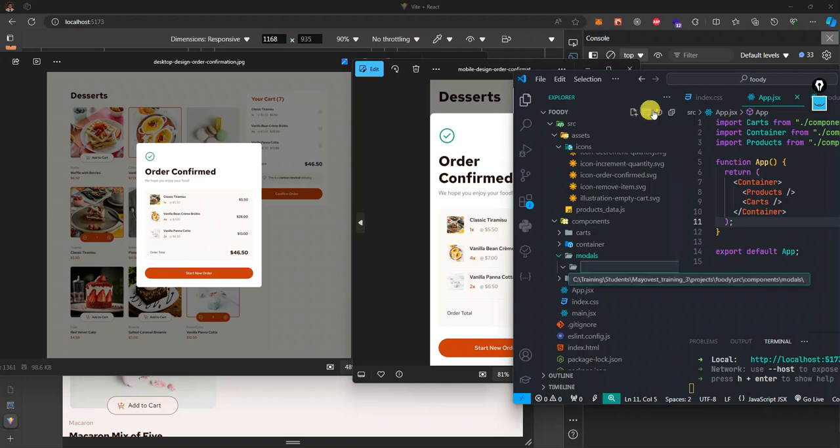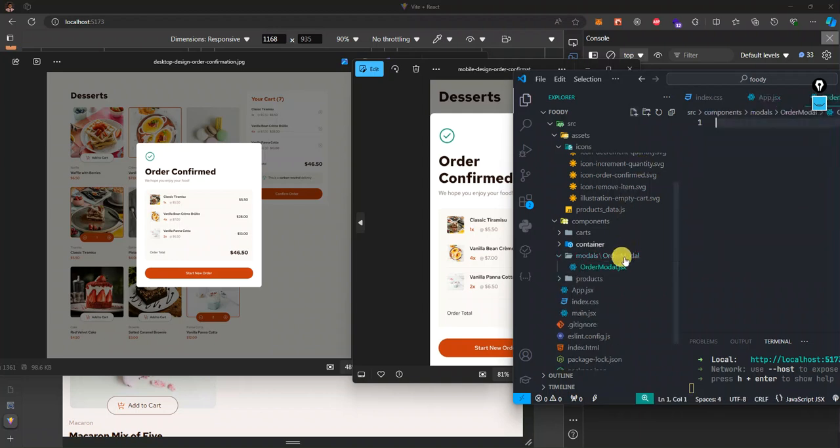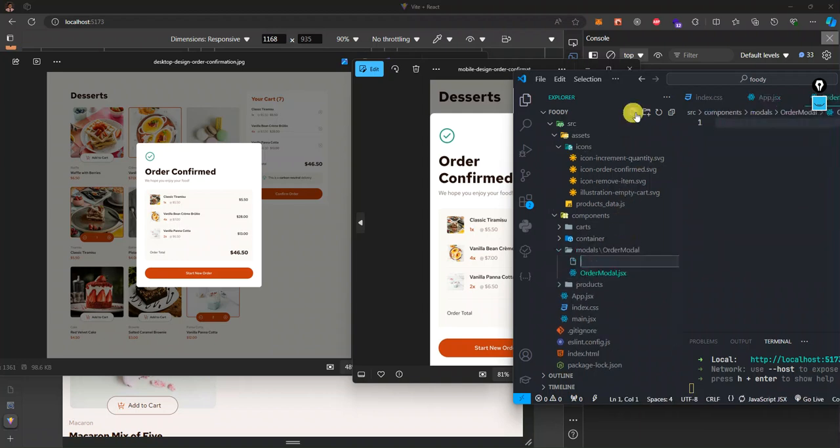Let me create a folder for that one, which I'm going to call order modal. Inside this order modal, we need two files. We need the JSX file and we need the CSS file. So this is order modal dot JSX, and at the same time we need our style dot module dot CSS.